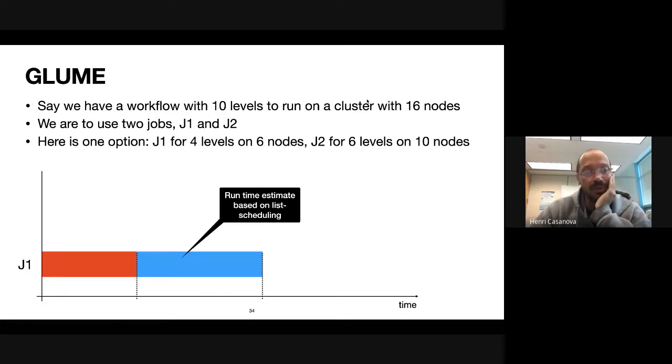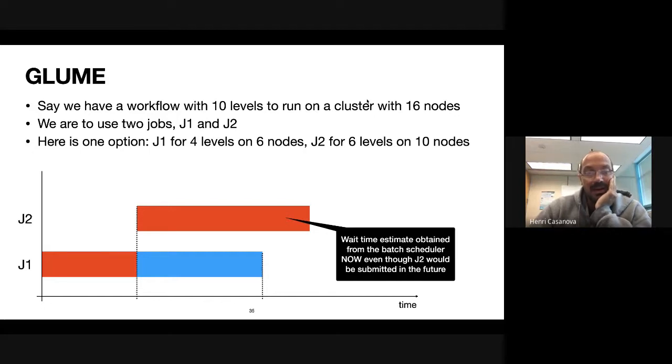Then at the time when job 1 starts, I'm going to submit job 2. And here, I need to know how long that job will be in the queue. Now, that's a little bit difficult because I won't be submitting for a while. Right? I'm submitting it in the future, but we don't know what the future looks like. In fact, the job estimates we're getting could be very inaccurate as well. Right? I should have mentioned that. Of course, the red I'm showing here could be way off, right? Because it's only an estimate.